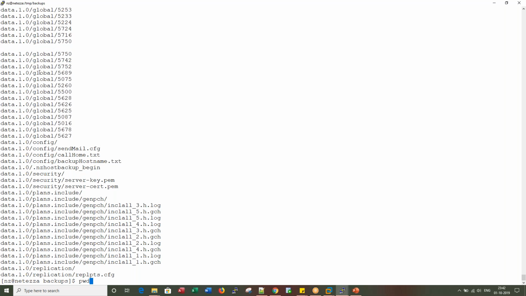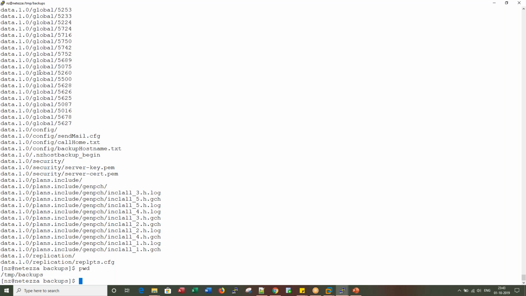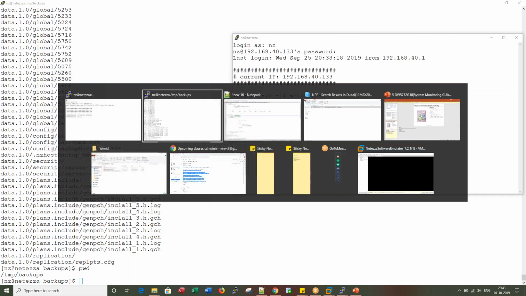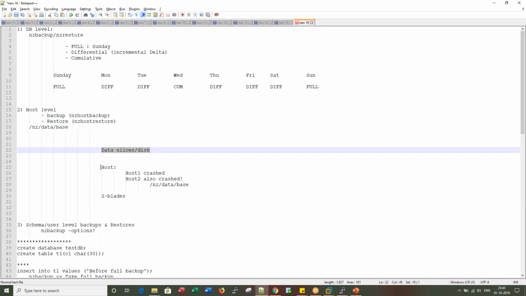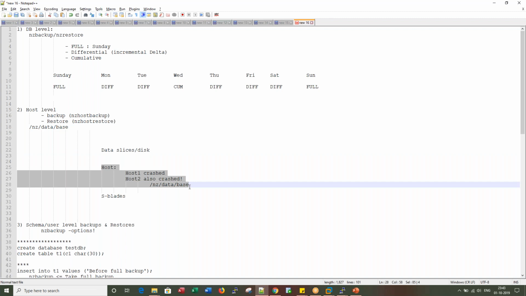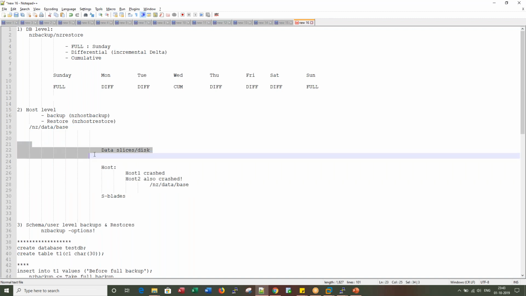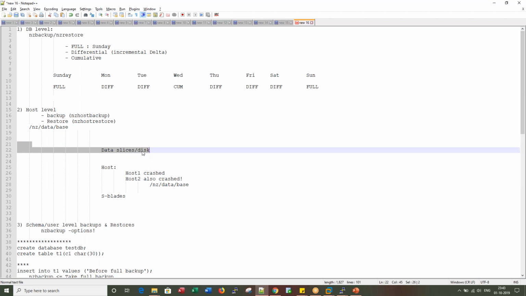So here it is like a cold backup. Once you restore it, it is going to restore everything, including config files, but only at a metadata level. It's not going to touch anything on the disks. Actual inserted data, it's not going to touch. It's only going to touch metadata. So sometimes you might see a situation where your data in the disks or data slices is advanced compared to your table definitions here.